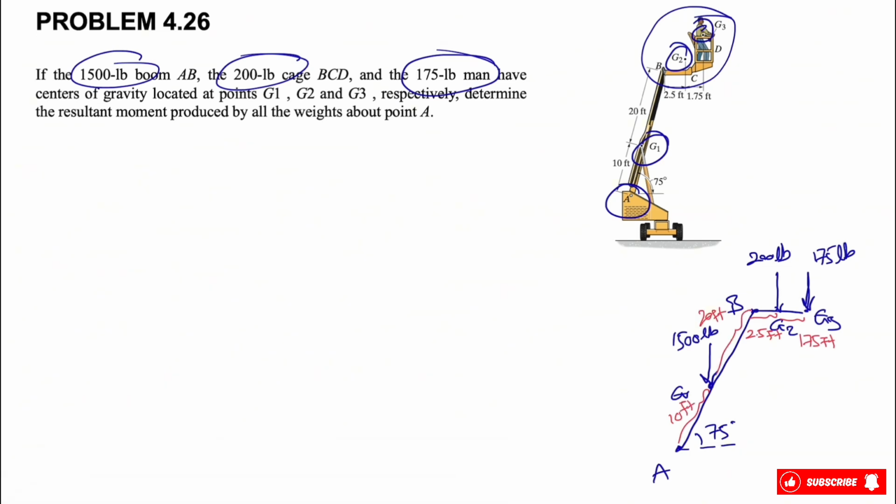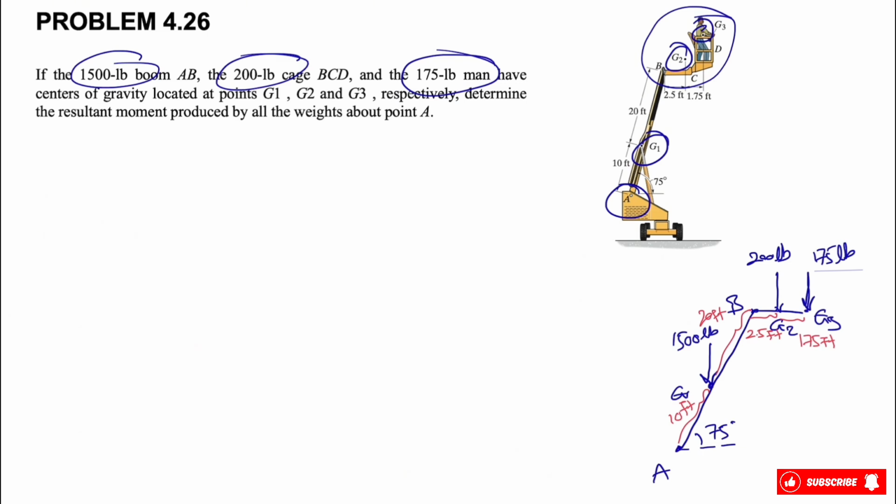So now we are good to go to use our 2D shortcut that we have for finding the moment. For those of you guys that haven't watched that video, I'm gonna put the link in the description below. So feel free to check that out to learn how to use that 2D shortcut that we have for finding the moment in two-dimensional questions. So basically all we need is just to find the force in x and y direction and the vertical distance from the point A in here to the line of action of the force. So let's start with the first one.